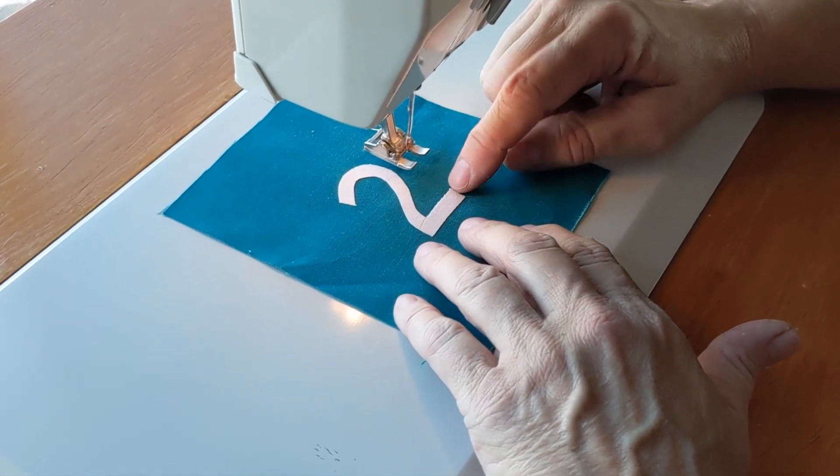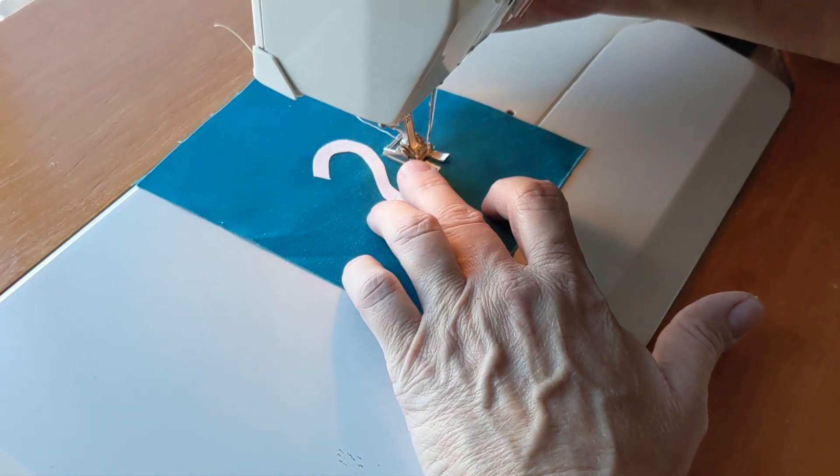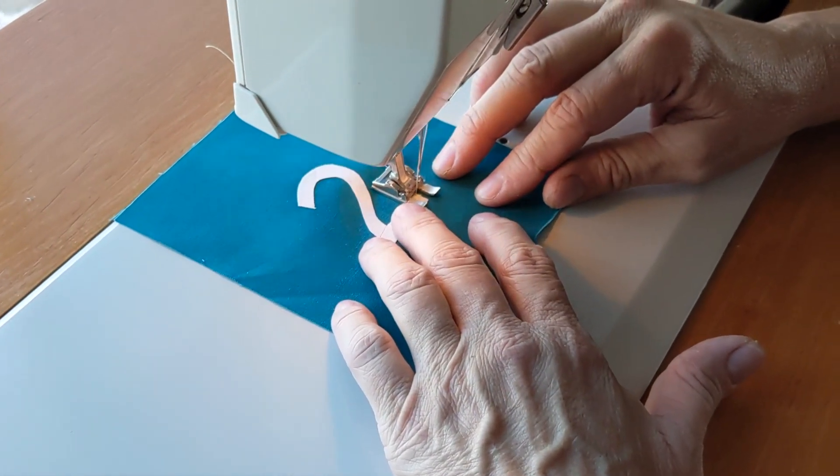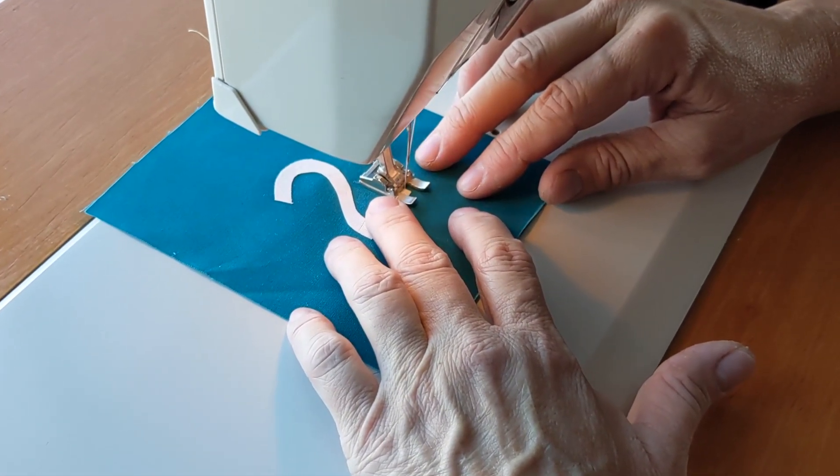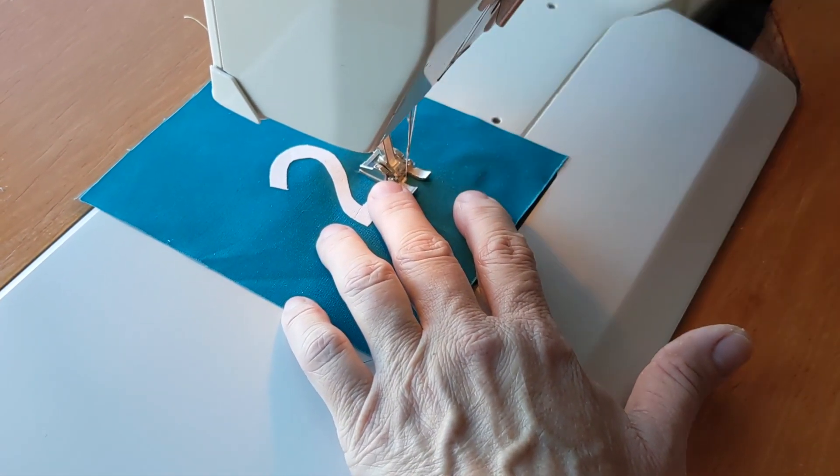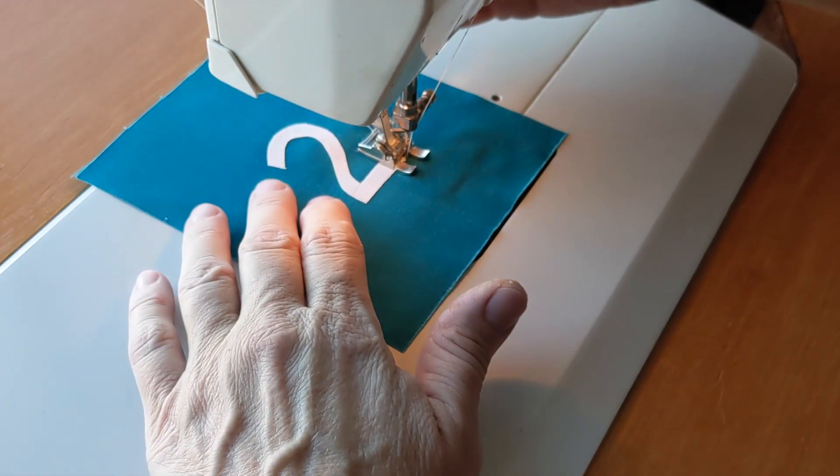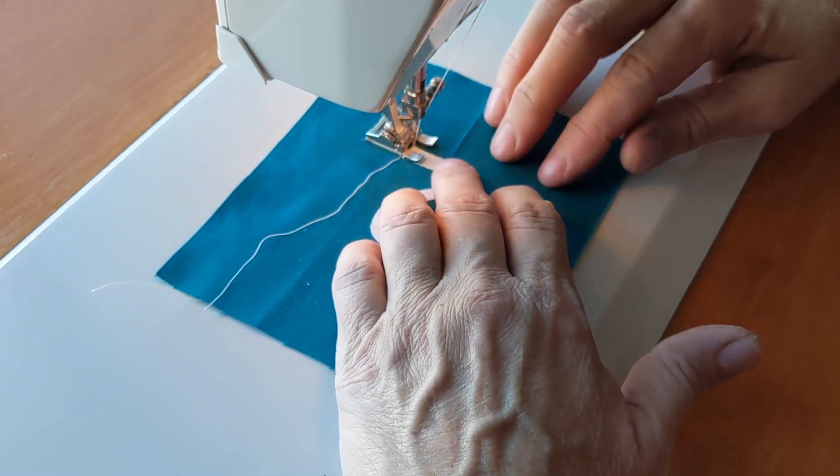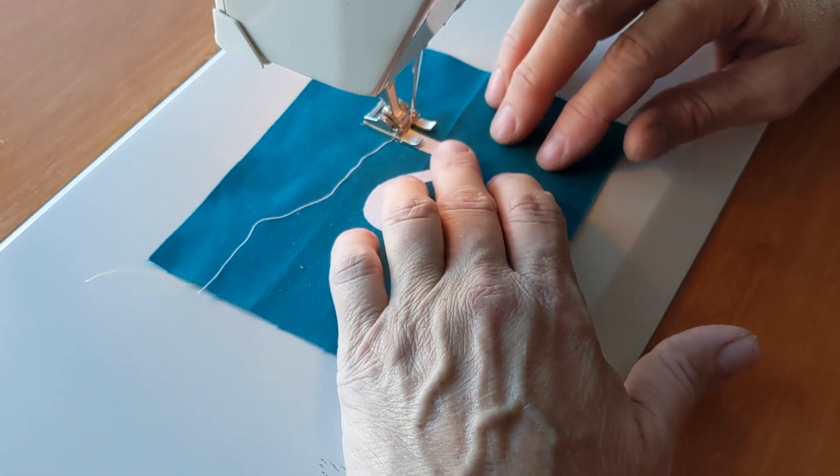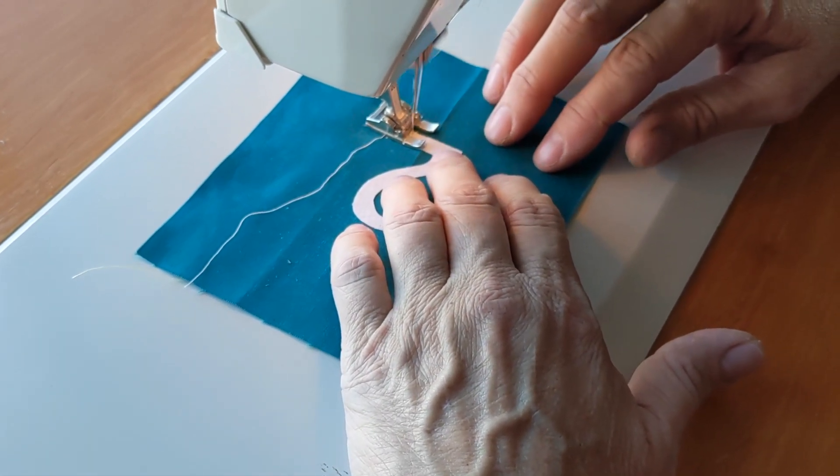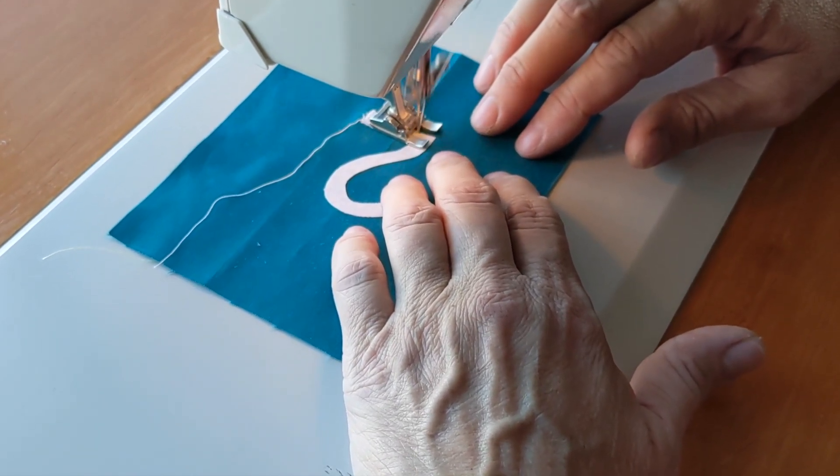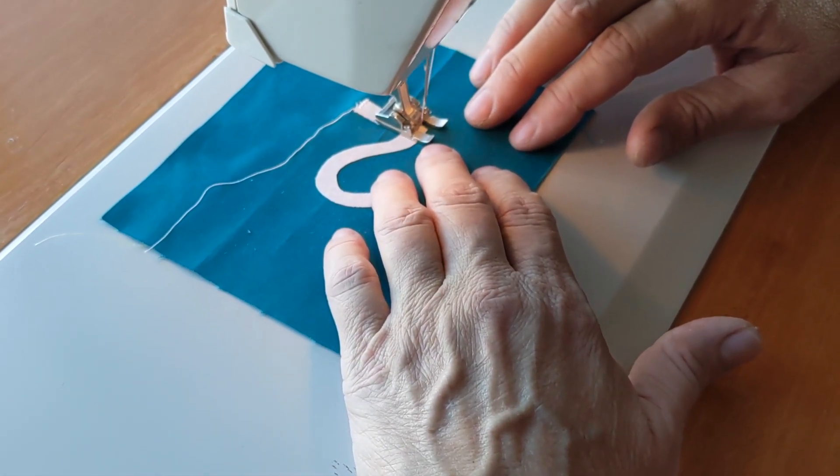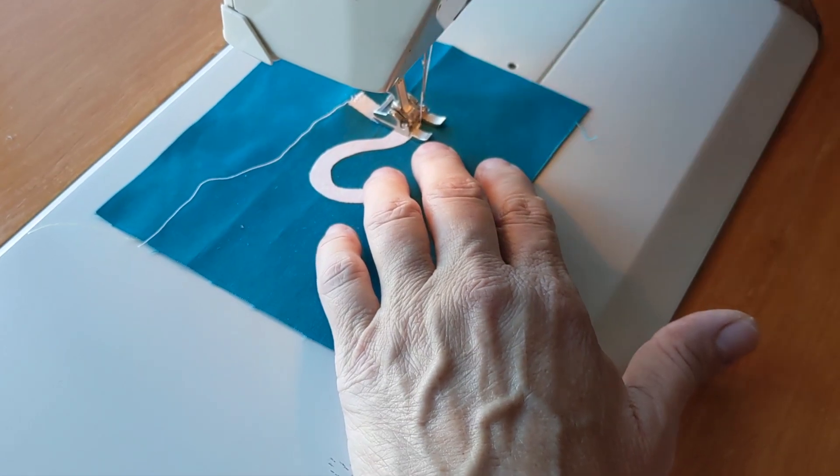And I'm going to start on a corner. So you see that's a nice small stitch, which is what I want. I'm going to start, I'm going to end on that corner, take a hard turn, and just work my way to this next corner with a nice small stitch.